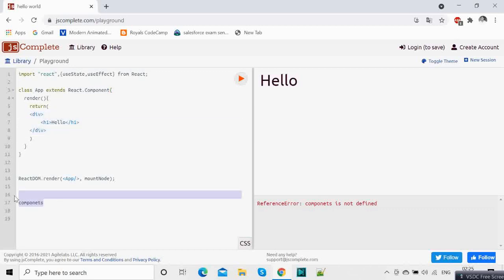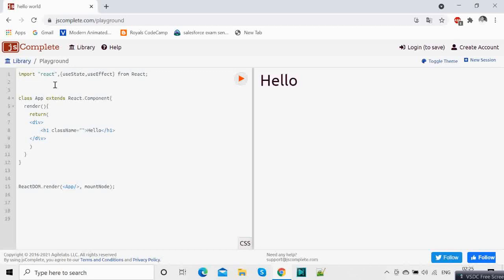Now we want to color this or provide a style. How do you do that? Either you can use a class name, and you write a separate CSS file and import it like this, app.css. In this way you can import that file over here and use it using class name. This is one way, but we can do it another way.